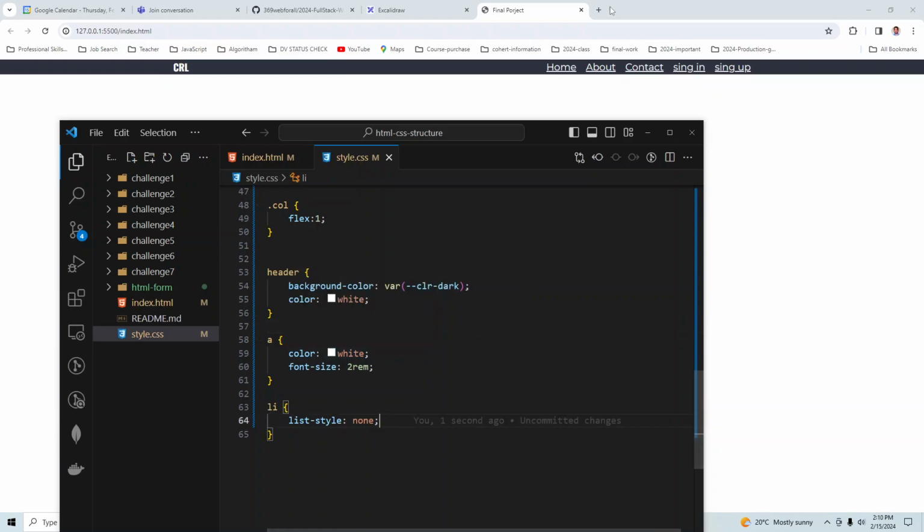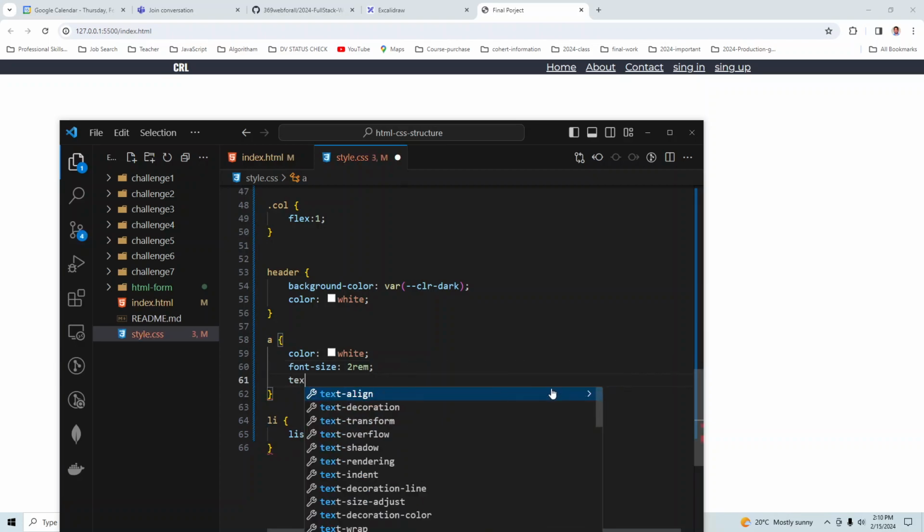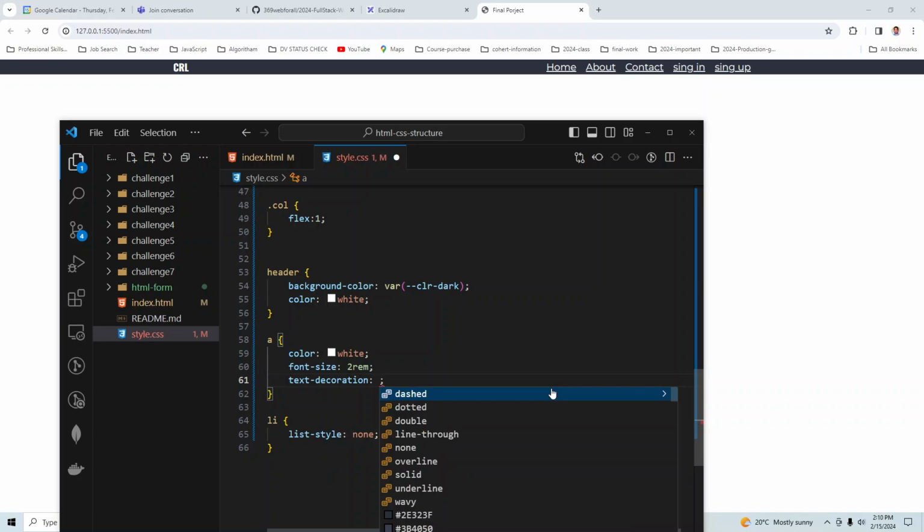It should work, but oh, sorry, list style, oh, the bullet point is gone. The list style was bullet, right? Let me save this. The bullet, the dot is gone, okay? That is list style. But to remove this underline, that is the a tag property. Text decoration should be none, right?